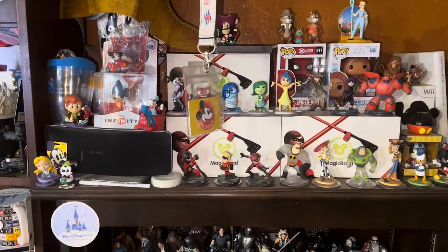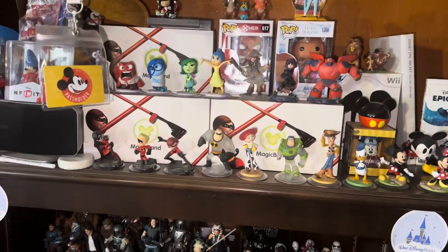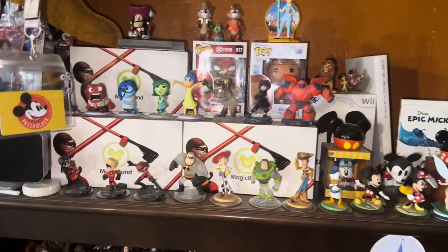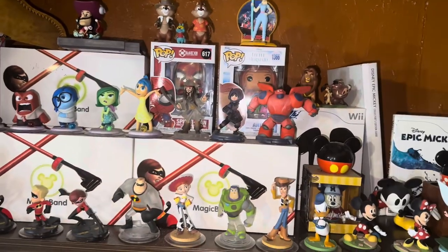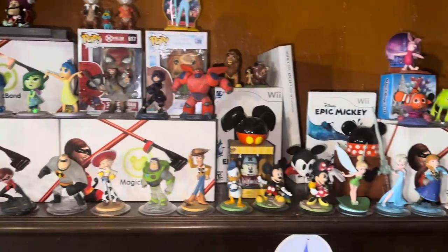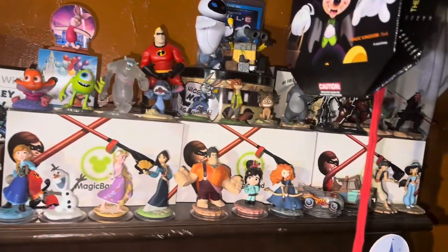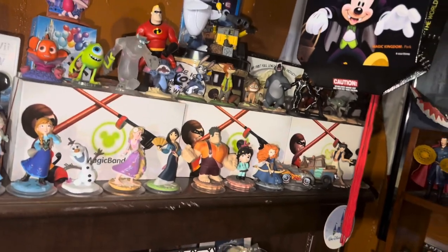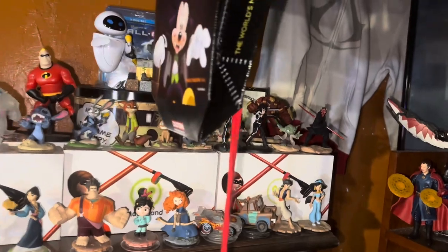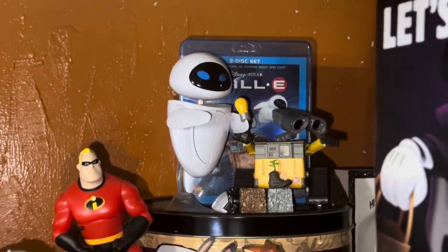Disney Infinity figures — I have a cool story about this. When the Toys R Us in my city was closing, I went in trying to find a bargain on something random. They had all of these for a dollar apiece. That's right — a dollar apiece. I couldn't believe it. I was like, 'Give me all of them.' We have the Inside Out cast, Baymax and that crew, Captain Jack Sparrow, The Incredibles, Toy Story, Mickey and Minnie, Donald, Tinkerbell, Frozen, Mulan, Wreck-It Ralph, Monsters Inc., Stitch, Zootopia, Jungle Book, Tron, Aladdin.